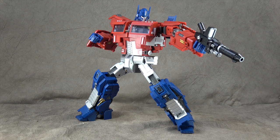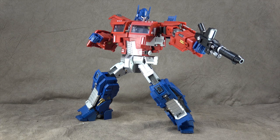The shoulder articulation, although it is interesting, is a little weird and cumbersome to work with as you're trying to pose him. I didn't figure that out until a little later as I was really going for some poses. It's not impossible. It's definitely doable. It's just a little, yeah, you know. But for the most part, I don't have many complaints.